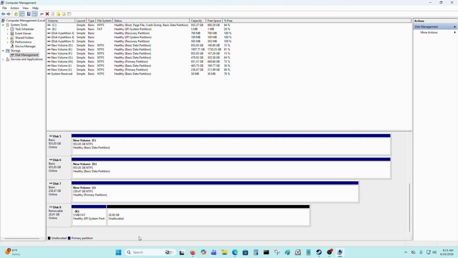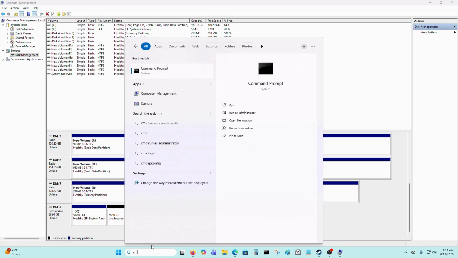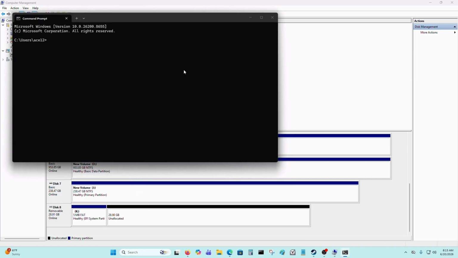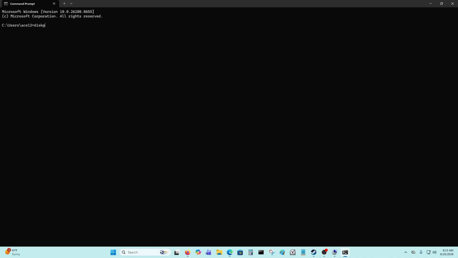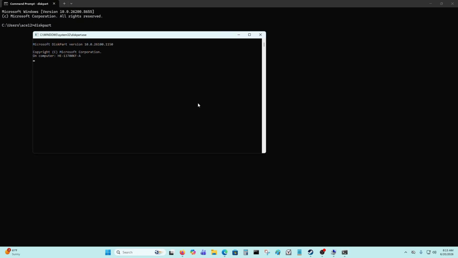I also want to get rid of this command prompt. Like that. Yes.